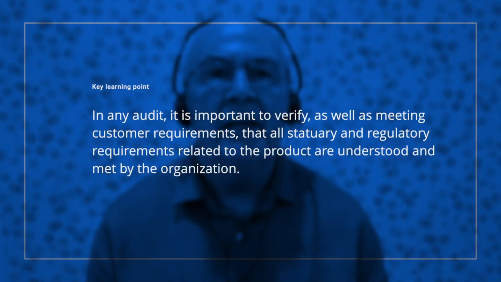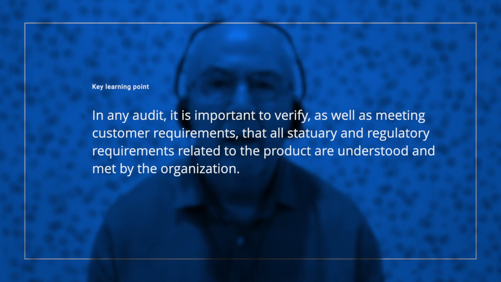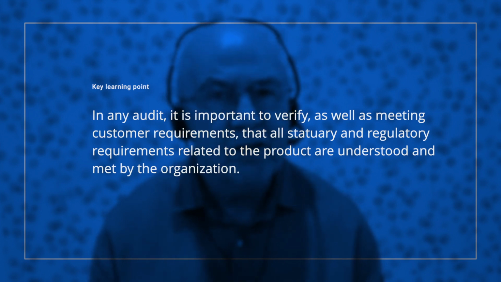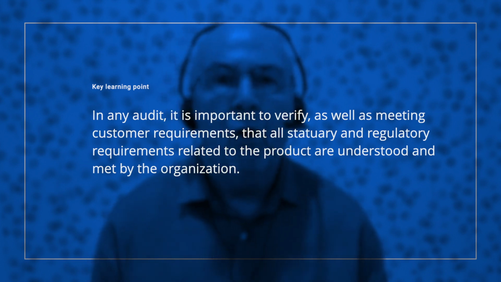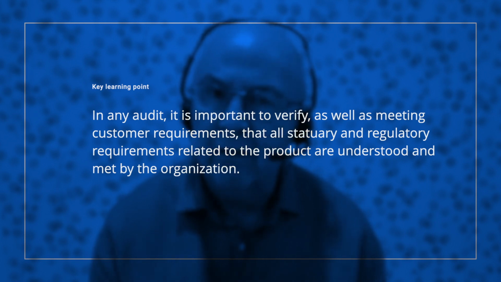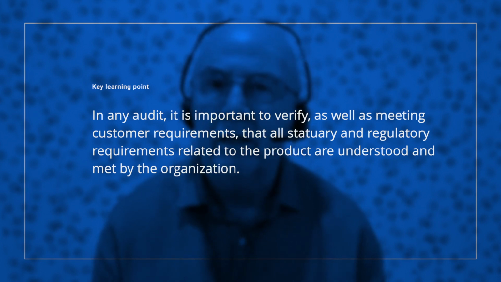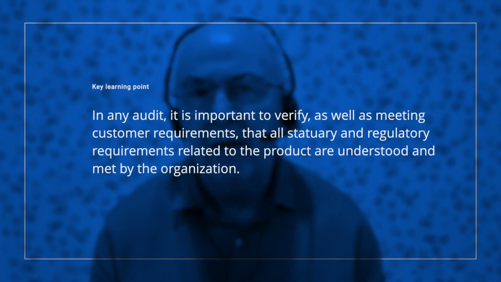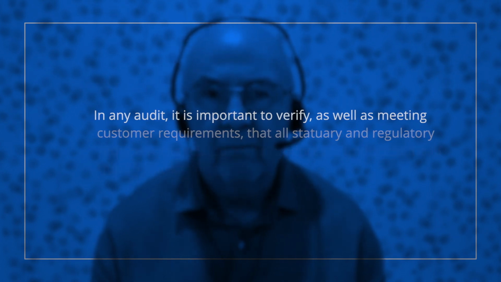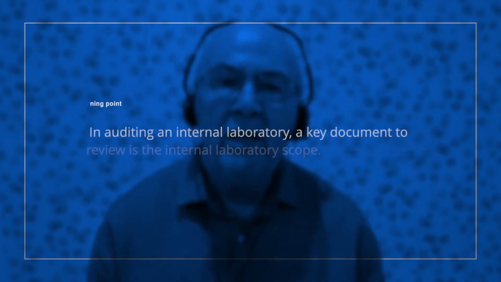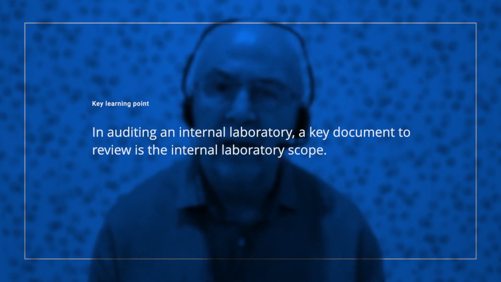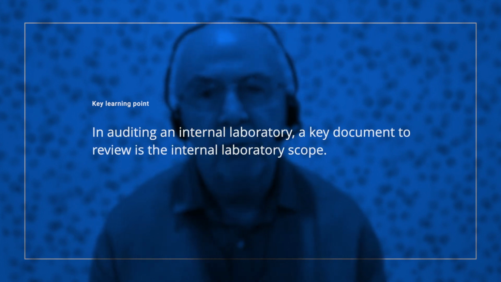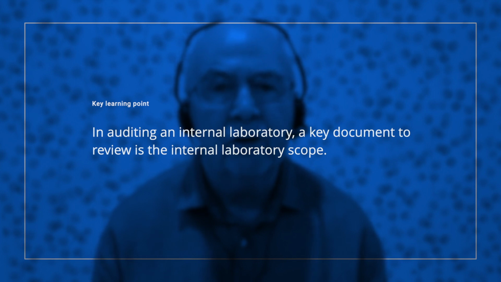So now let's summarize the key learning points in this video. In any audit, it is important to verify, as well as meeting any customer requirements, that all regulatory and statutory requirements related to the product are understood and met by the organization. In auditing an internal laboratory, a key document to review is the internal laboratory scope.